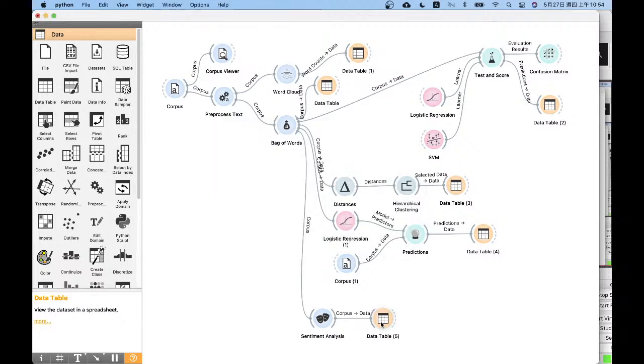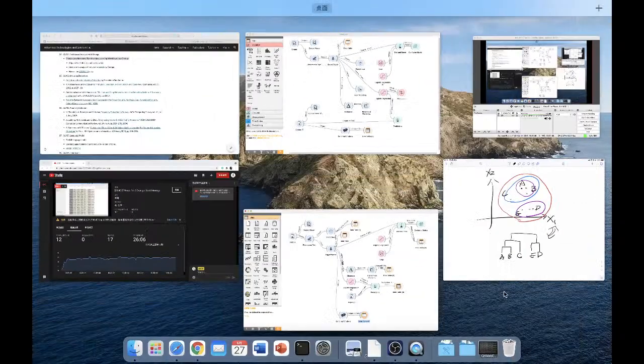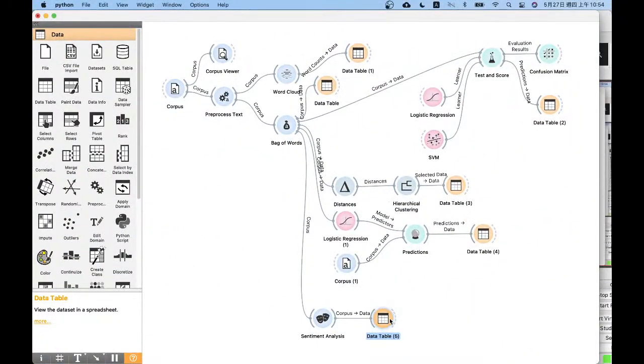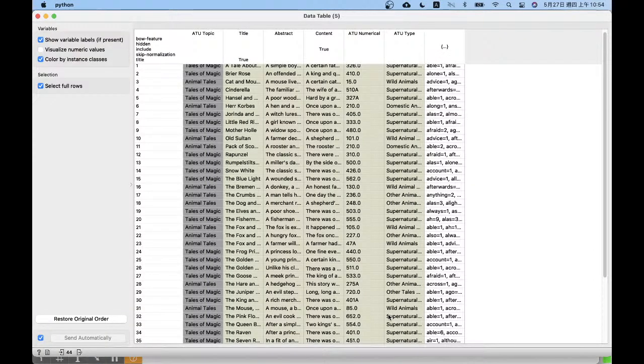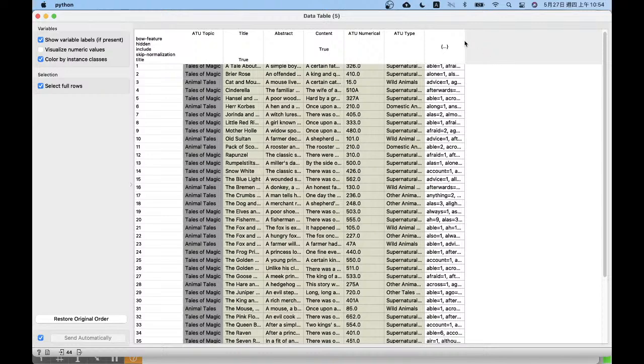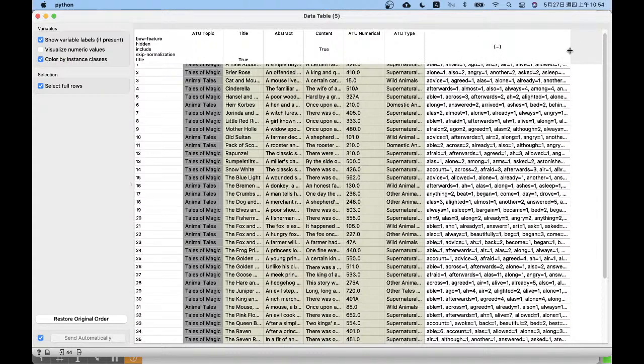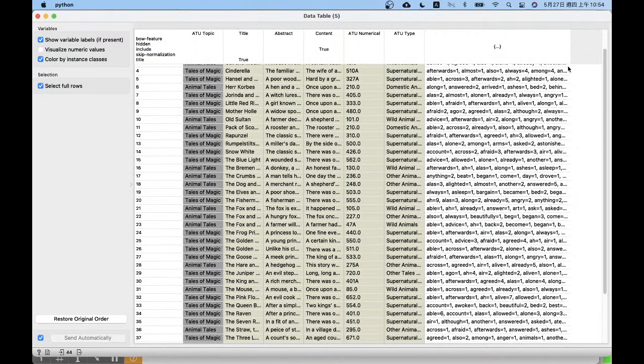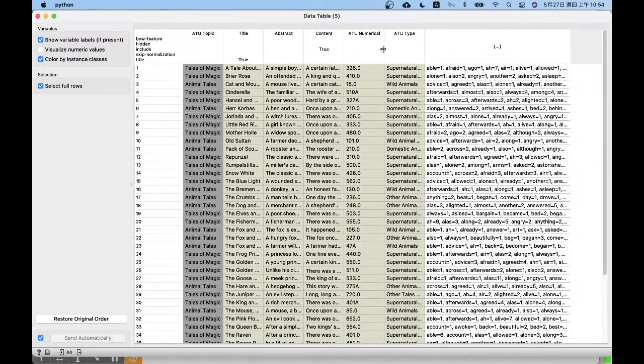Data corpus, sentiment analysis. Where is it?